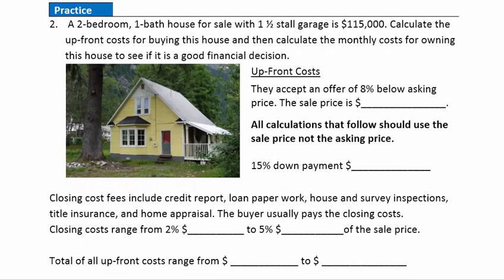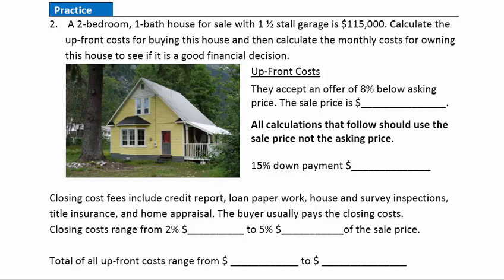All right, now it's time to pause your video player and try one of these on your own. We're going to take it in parts. So the first thing I think we'll do here is do your total upfront costs. So do everything that's shown here on this practice problem, and then hit play and see how you did, and then we'll take it in parts. Because what you don't want to do is make a mistake in the opening here, because that will make all the further calculations incorrect as well.